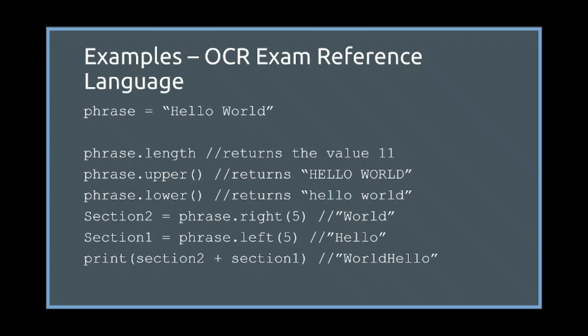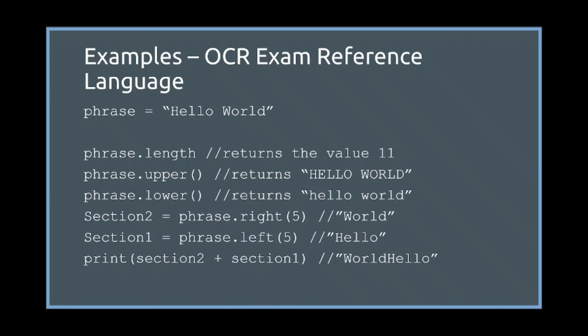Same with .left, but that starts at the left hand side of the string, and it counts the first 5 characters because I have put in 5. If I put phrase.left(1), that would give me H, for example. Now there is a different way of doing this as well, which would be phrase.substring. I'm going to talk about that a little bit later, just because of how it works with Java.